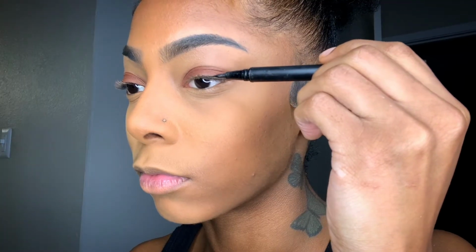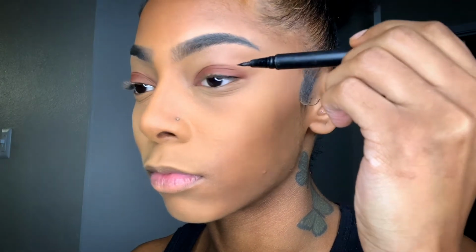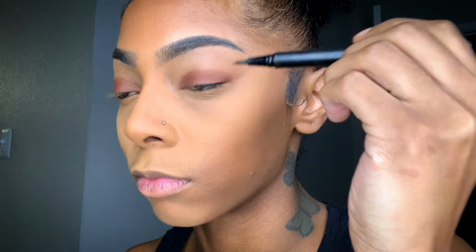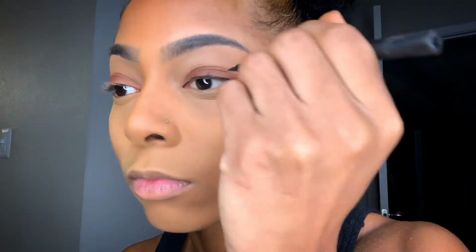After that, I'm gonna take my eyeliner, just do a basic black line to make sure my lashes are easy to blend and I can just place them and not have to deal with any spacings or anything. It just makes it more seamless when you put your lashes on. Now, since I do use my beauty blender and do my top lid, my eyelashes turn brown, so I just go over them with some mascara real fast.